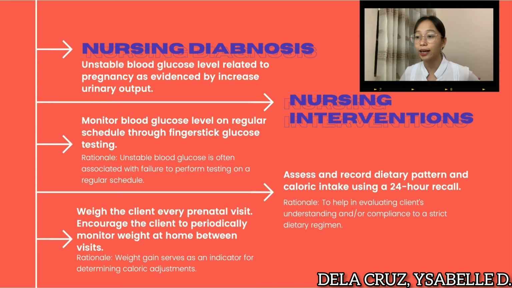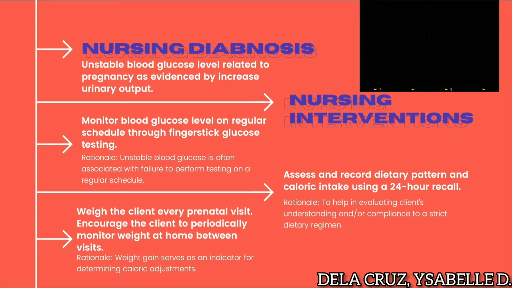Next is weigh the client every prenatal visit. Encourage the client to periodically monitor weight at home between visits. Since at risk yung mother for carrying a large baby because of her abnormal blood glucose level, kailangan wini-weigh siya lagi para ma-monitor natin kung beyond na ba weight gain niya sa appropriate weight. Weight gain serves as an indicator of determining caloric adjustments.